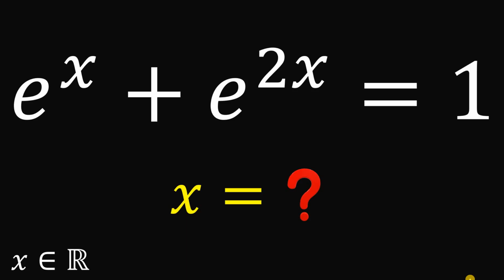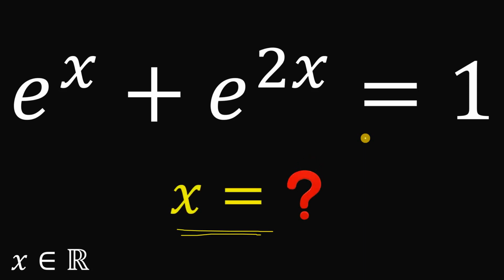For today's video, we will answer a math challenge given by one of our followers. And the question goes like this. Solve for the real value of x that satisfies this equation: e raised to the power of x plus e raised to the power of 2x equals 1. Now you can pause this video if you want to give this problem a try.